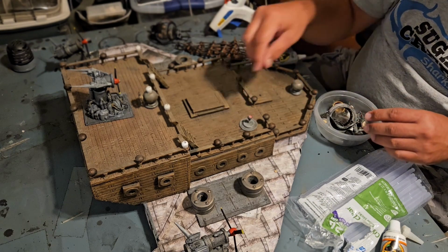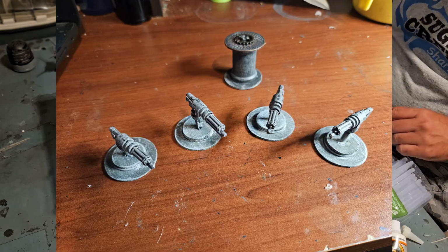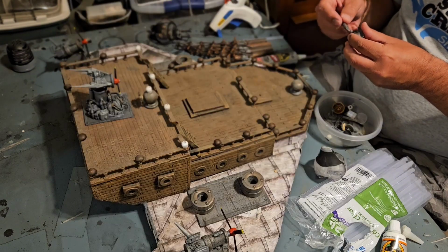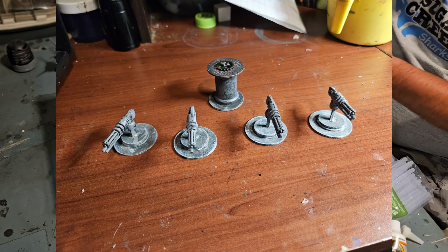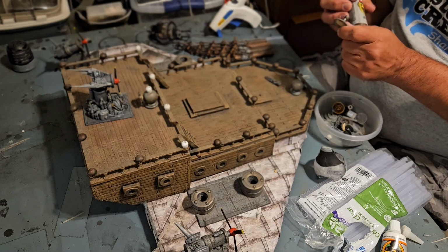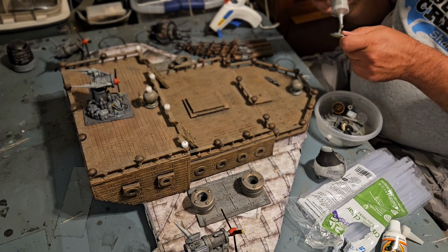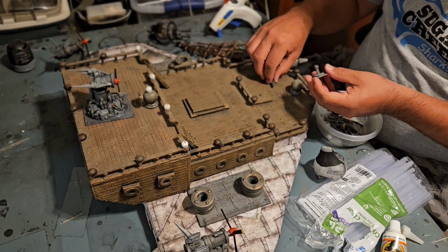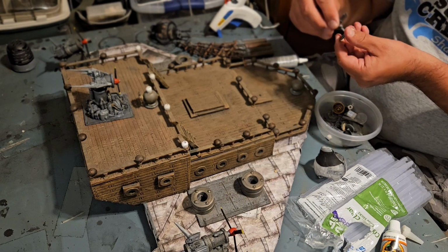Another thing I had were these guns. And they busted apart like crazy, but they were intentionally loose because I could move them around. So what we'll do is glue those down, and these are woodies, pieces of wood, sticks. I got to repaint some of these, and beads to give them kind of a mount. And these are 40K Gatling looking guns.